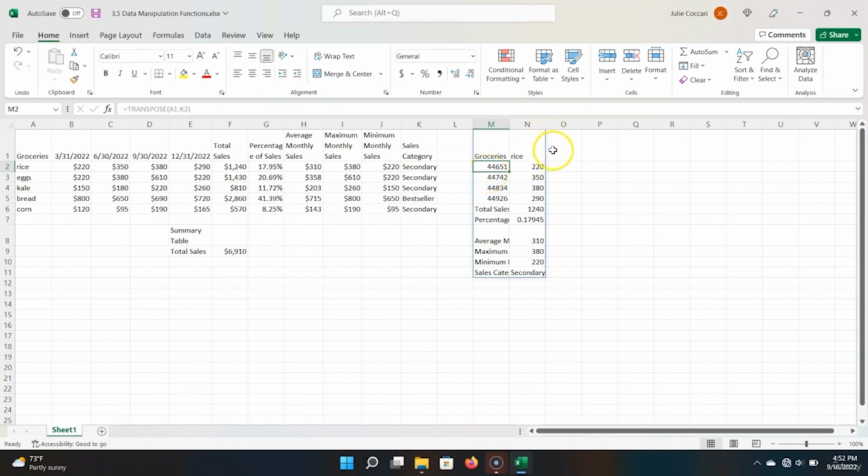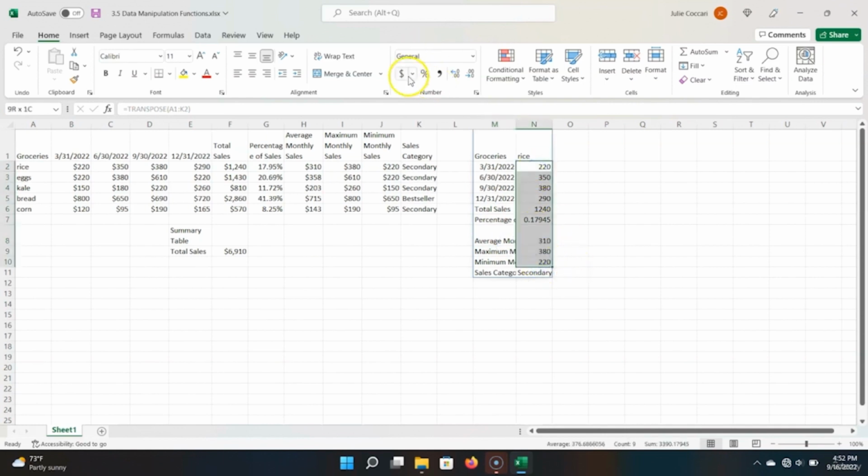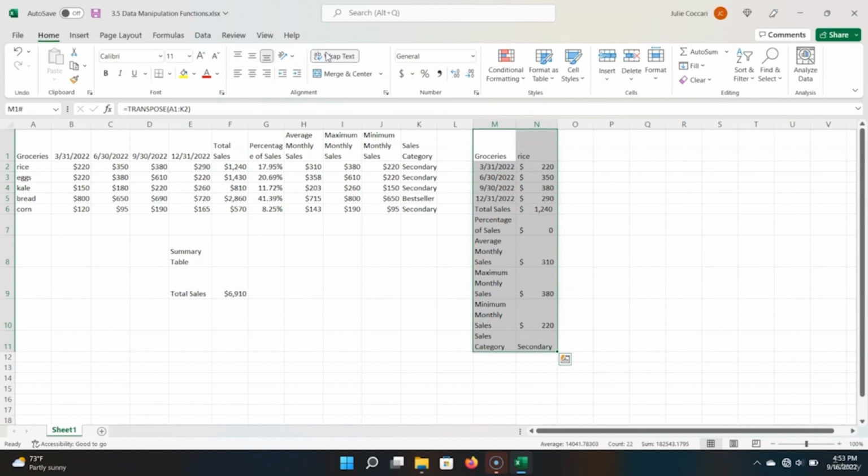However, just like we've noticed in the past, our data types don't necessarily transfer. These are our dates, so let's fix these. Highlight them, go up, click short date, and then also this needs to be in a dollar amount. So I'm going to highlight these, and then this is the shortcut to create something into a dollar. Let's decrease the decimals on that. And then finally, we see some spillage over the cell in the left side of the table. Let's highlight the entire table and click Wrap Text to ensure that everything is visible.